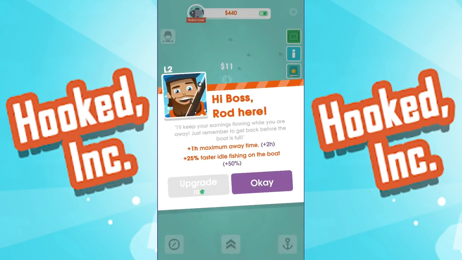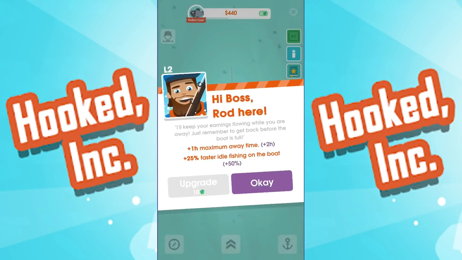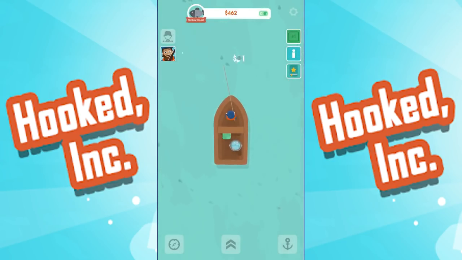Okay, 1 hour maximum away time. What's that? Plus 2. And 25%. So in other words, it works faster and it gets... Okay, all right. I guess that's what you use the gems for. Okay, big money.